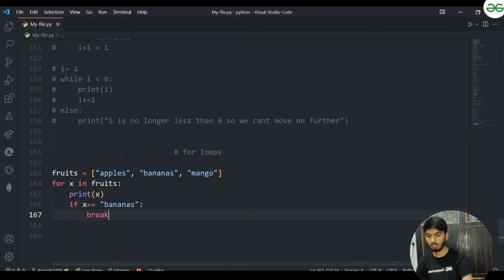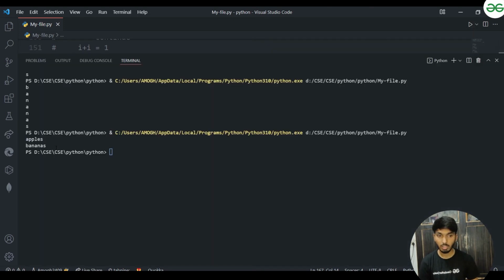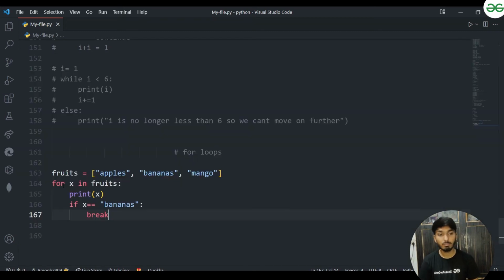What I have written here is that we have to print all the elements present in fruits, but when the value of x is equal to bananas, then we have to break the loop. Now let's run it and see. See what has happened. It printed just two values, apples and bananas. And when it printed bananas, that means our if condition was satisfied, and it broke the loop.